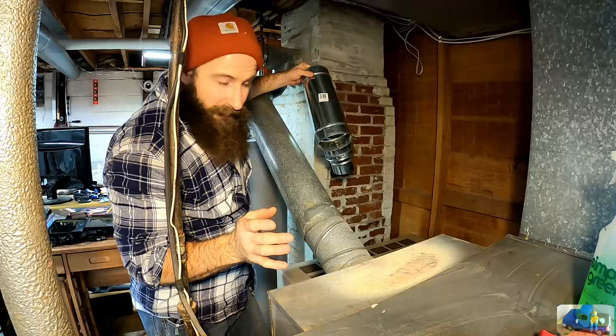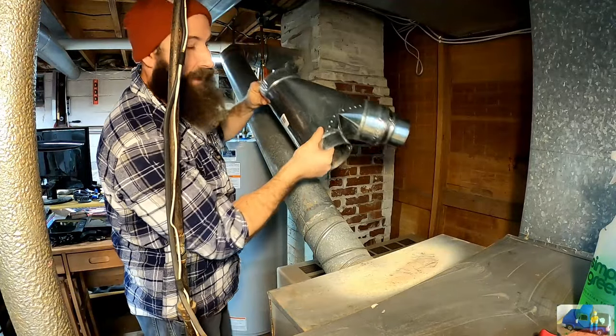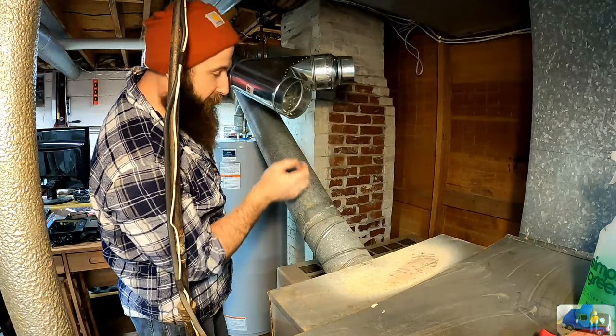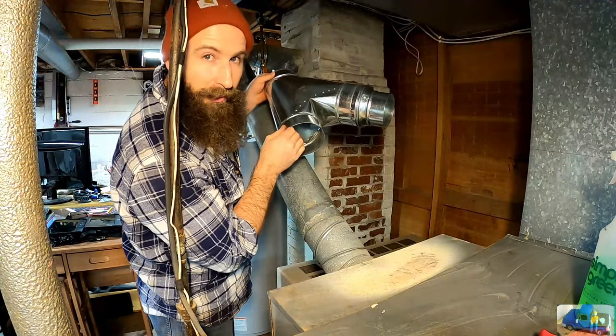I think this is one of those instances where we're just gonna have to wing it and deal with whatever we come up with. I think we're just gonna take this guy, pick a rough spot up here, mark it, cut it, and then start reassembling it. And we'll just have to adjust that over there with that coupling, and we get what we get.